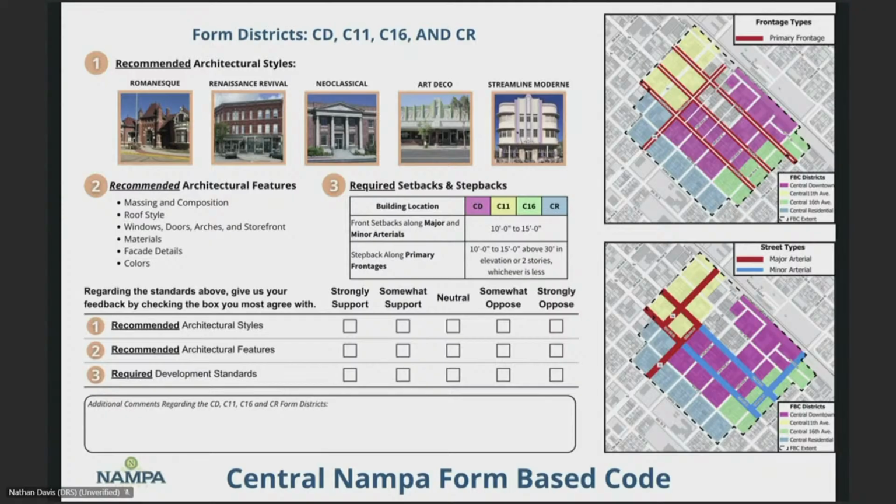Frontage and roadway types is becoming the industry standard for how you manage form-based code, because it allows more flexibility for those developers to build things. And just to be transparent, if you tell them this is primary frontage, we want your most effort and most dollars spent on this frontage because this is where people are coming in, it allows them to have a little less emphasis on the other sides of the building that they don't want to spend as much money on. That's where developers really like to play with the form-based code, to say, we met the frontage, but these aren't on a primary frontage, they're secondary or tertiary, so we're not worried about those as much.